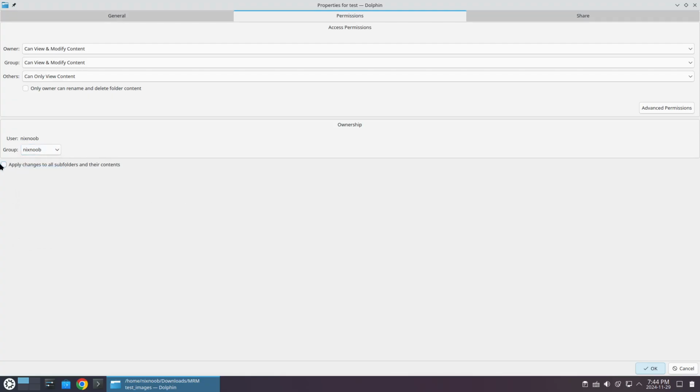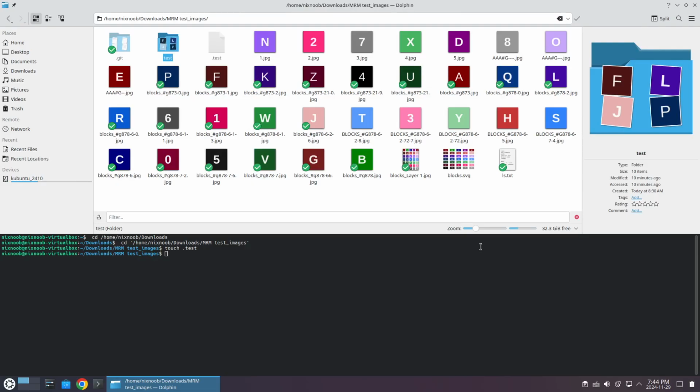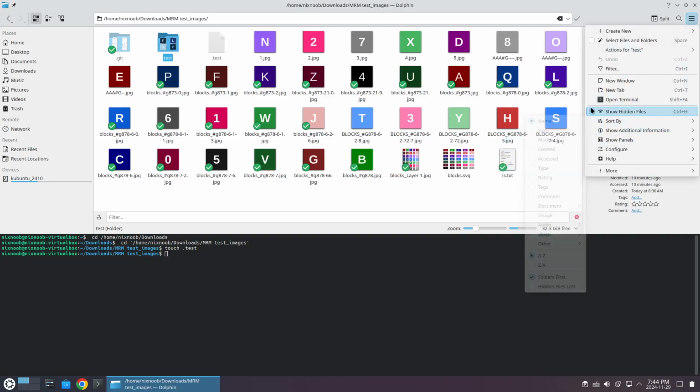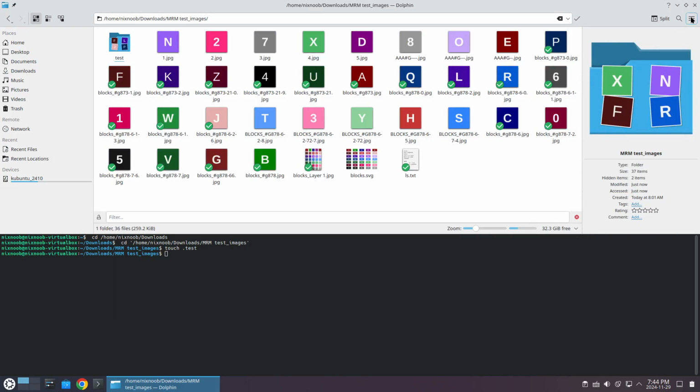And then you'd say apply to all directories and then okay, and that would apply those permission changes across all your folders. So that's super nice. All right, so back to the toolbars. I just wanted to show you that show hidden files is right here by default.